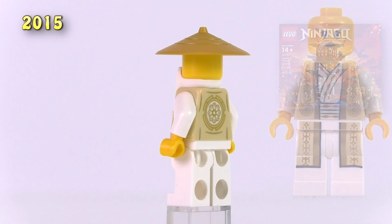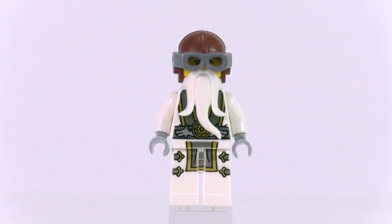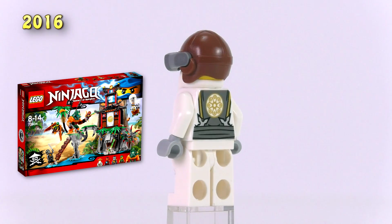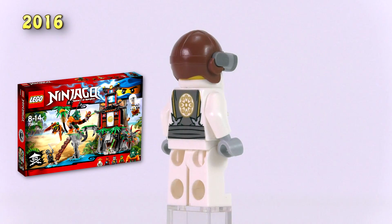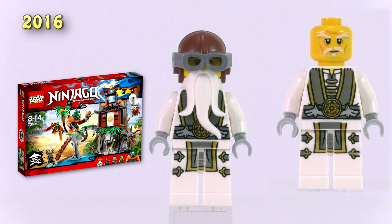This Wu is from the set Temple of Airjitzu. He sells for $4, and we're jumping up to the year 2016. This is Skybound Wu, and he came from the set Tiger Widow Island. He's actually the same print that we saw from before, and the thing that makes him different is that he just comes with a different hat.